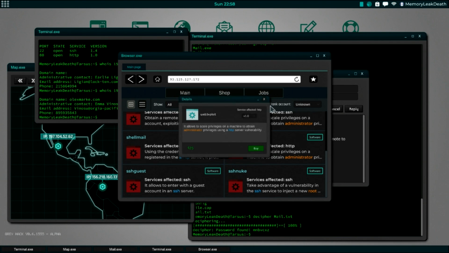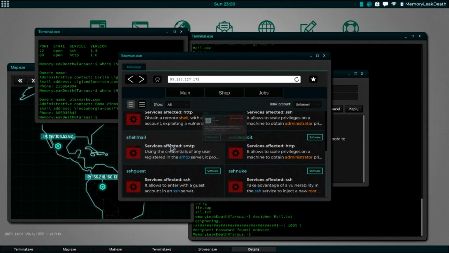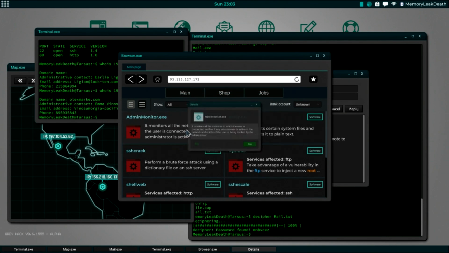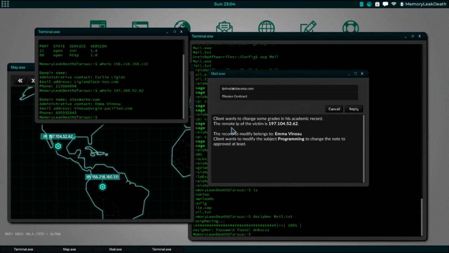$25, guest accounts, shell mail. Yeah, there's nothing here I can use just yet. Cypher's free. I do have access to another computer I could jump through, but that still doesn't help me because I still need to be able to get some sort of password to get onto this computer. And they have a SSH port open. So I can definitely do that. I just don't have a way.